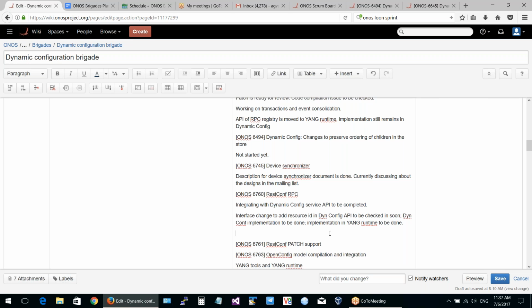Yeah, first of all, it's not only for uniformity, because if, for example in RESTconf, I implement the RPC as an invoker, it's very difficult for me to find the service name, especially when we talk about actions in the future. That's why we use resource ID. Okay, so when you say it is difficult for the application to find it, I thought the last part of the URI itself is the service name, and that's how I am going to extract it. So why would it be difficult for the RESTconf application to extract it?